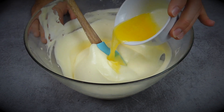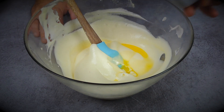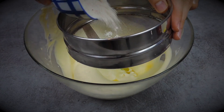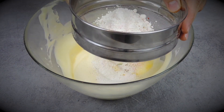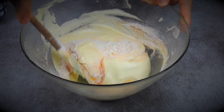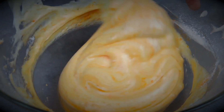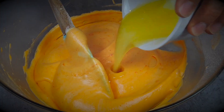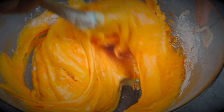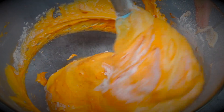Now we can add the melted butter in two stages. I'll add half of it, then sift in the all-purpose flour along with the salt and orange food coloring — which is in powder form here, though gel works even better. We mix that well, then add the remaining dry ingredients and remaining butter, mixing one last time until the batter is ready to cover our black dots.